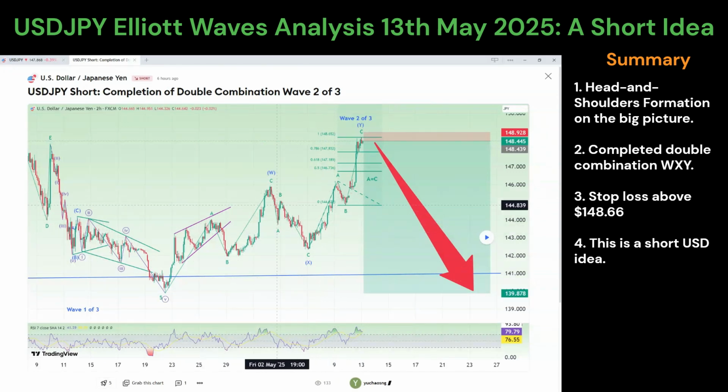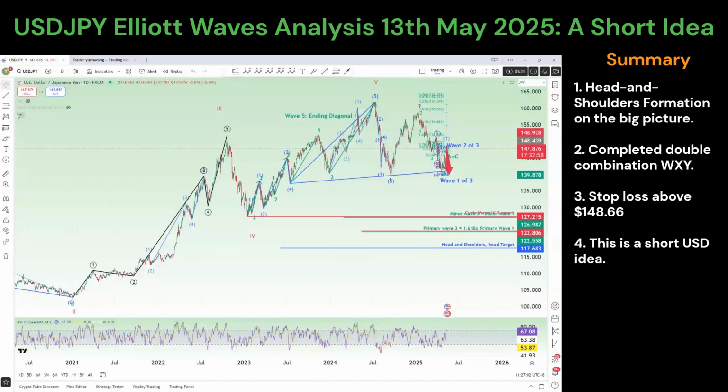Once we are stopped out, then we must recognize that either we are totally wrong on the count, in the sense that it's not a corrective count, or that it's a double combination. So over here you can see that I've identified this as an ABC. This one did not change. And this was where there was a breakdown last time of this trend line, and then it moved out. So I've identified this as another ABC. So it's a double combination.